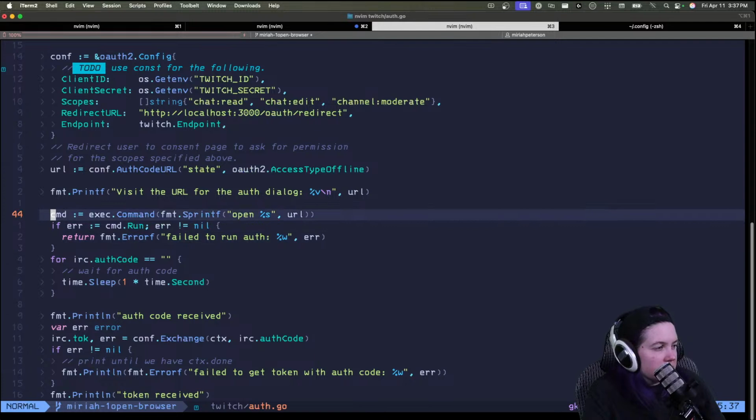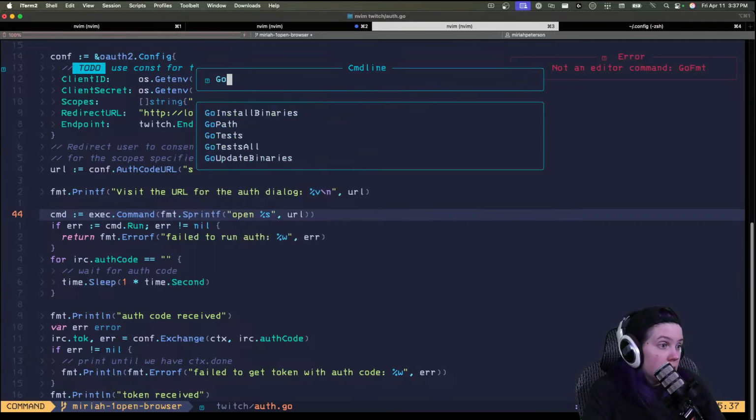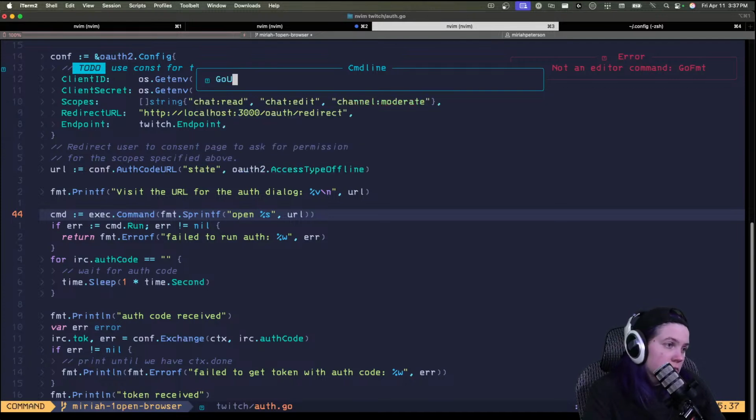Why does this say it's not indented, but this is? Yeah, it is. Oh, it's not? I thought GoFumpt was on. Clearly, I didn't set up my config all the way yet.